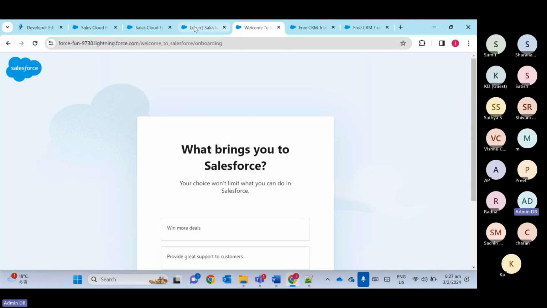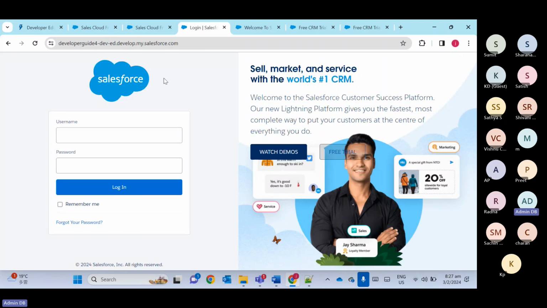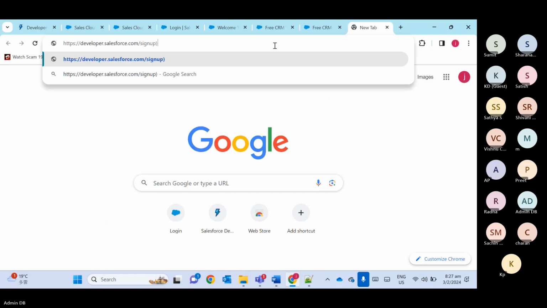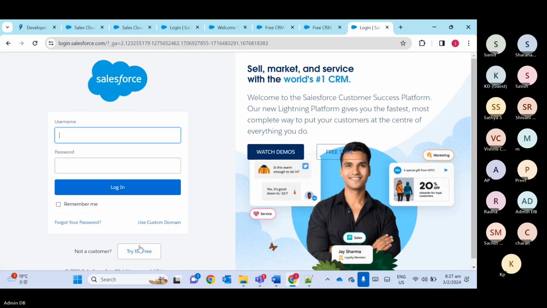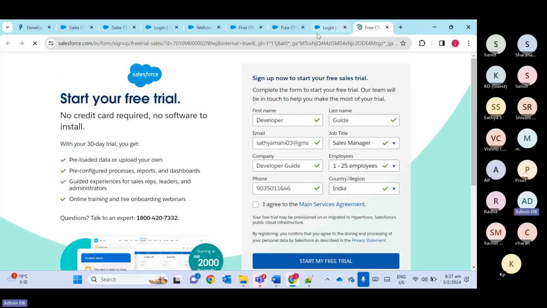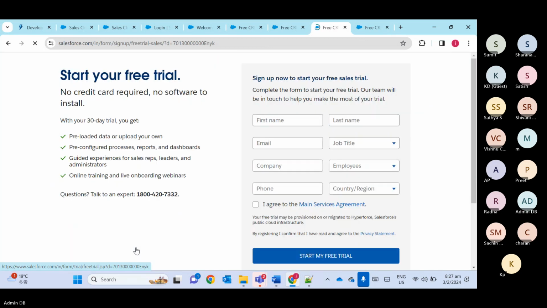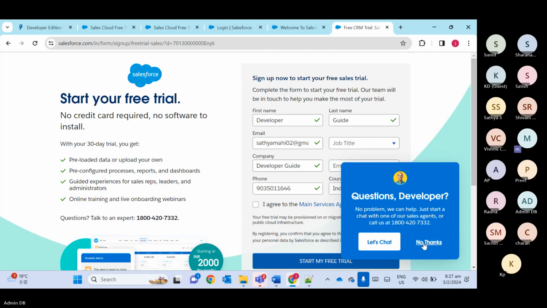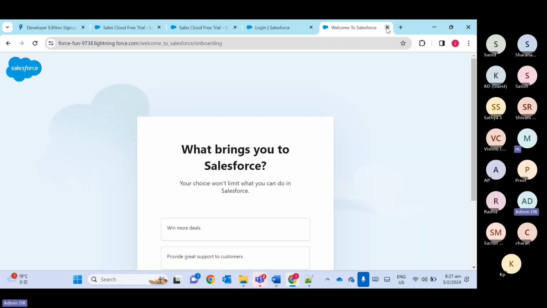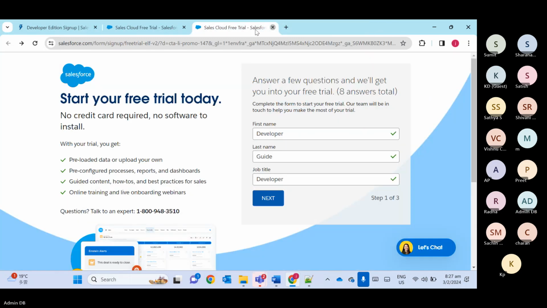Yeah, it's the same place it's taking. Okay, so you people can follow the same steps. Go to that particular URL that I shared, then go to login and then go for free trial. So you can follow this option. Both are the same only. Then you can register from here. So our registration part is successful. I'm getting the same as you get. So you are able to create the account successfully? Yeah. Okay, fine.